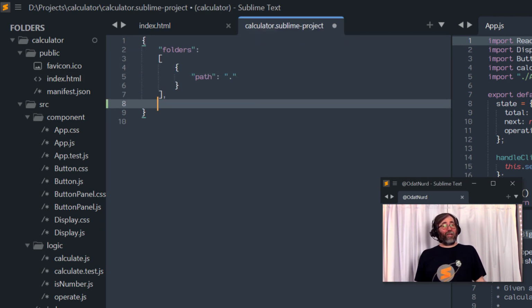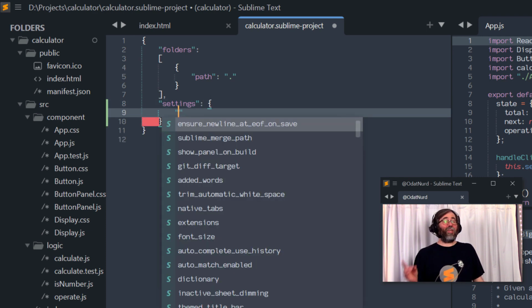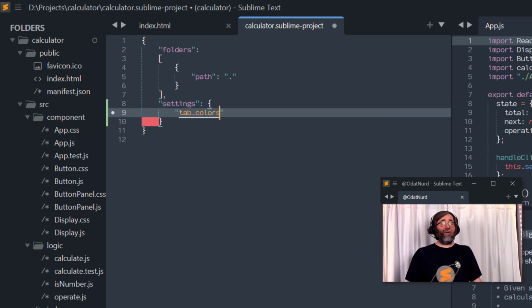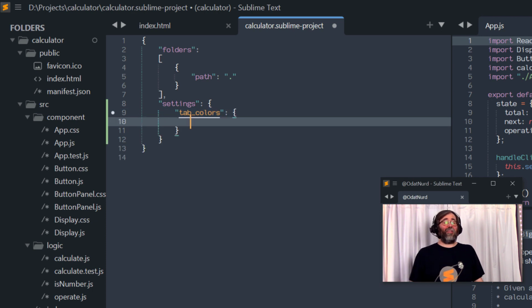All you have to do is make sure that you add a settings key to your project, as we have here. Again, we've covered this in the video on projects and workspaces and in the video on settings. Those are all linked down in the description below for your further perusal. If you apply this in a project, it's going to completely override the global settings. It's really specifically for this project. So if you have something global you would like to apply, you need to copy that in here as well.